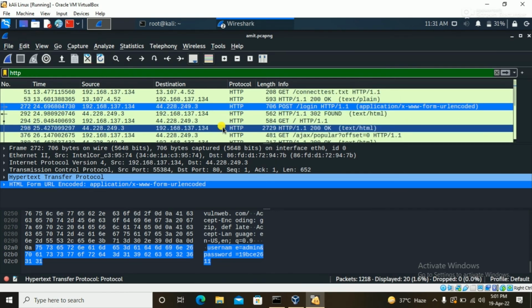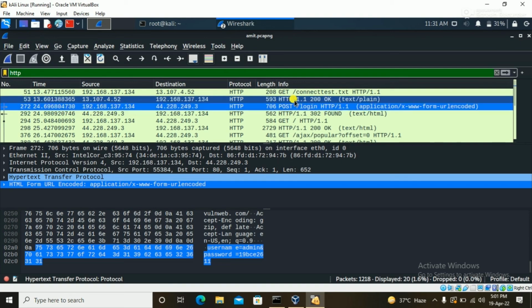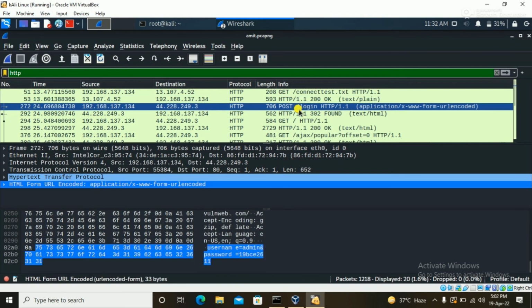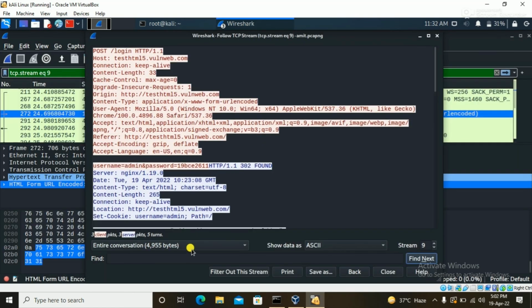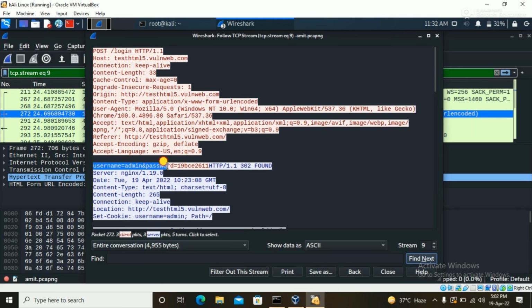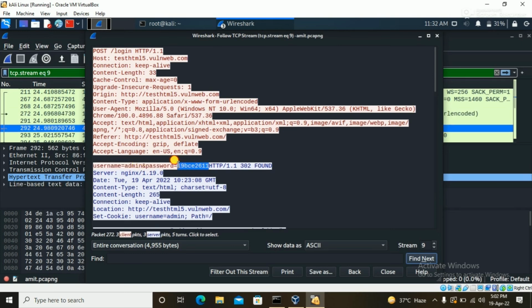So we will go to the POST login. Here it is, the POST login part, and then followed by the TCP stream, and then we can find what the victim has used: username as admin and password as 19BC2611. So we are successfully able to fetch the harvested data and credentials of the victim's PC.